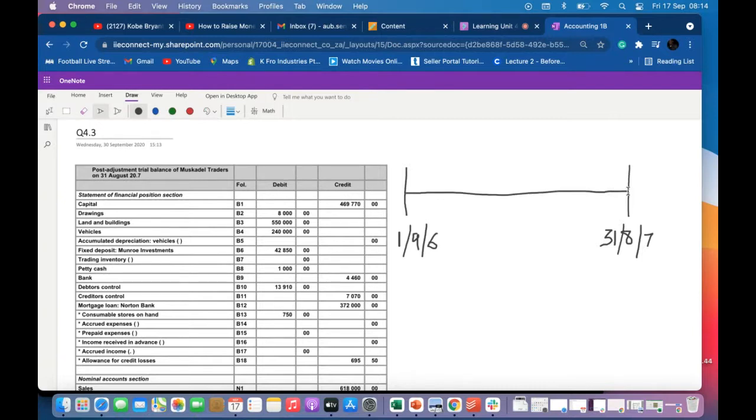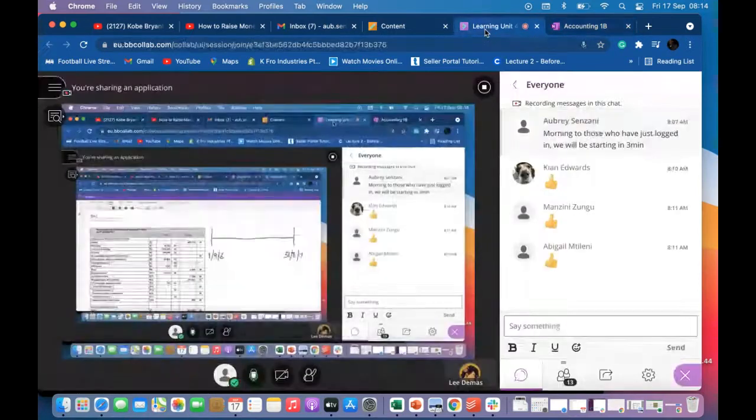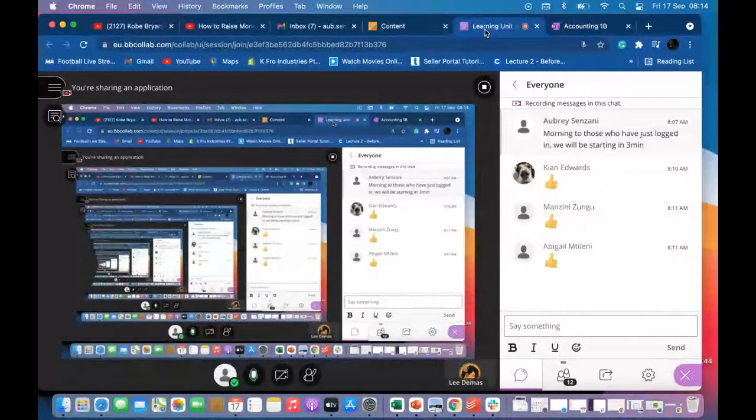Okay, cool. Awesome stuff. So after reading the required, let's see what else they give us there. They say the following pre-adjustment trial balance appears in the books at the end of the second financial year. Pre-adjustment trial balance on 31 August 2007. So we have all the amounts there. Can you see this is actually a much bigger pre-adjustment trial balance? Okay, cool, no problem. Then they say adjustments at year end.